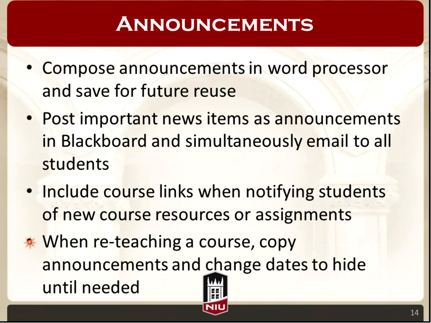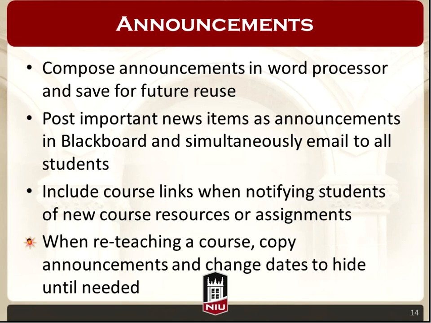A trick that I've recently come across, in regards to the new Blackboard, is that when I'm reteaching a course and I do a course copy, those announcements copy over, and they copy with the dates in which they were made available. Since I like to reuse many of my announcements, when I reteach a course and do a course copy, I'll go through the announcements, and sometimes it takes a little while depending on how many I had in the previous course, but I'll simply change the date of when it becomes available to, in essence, hide it until I need it.